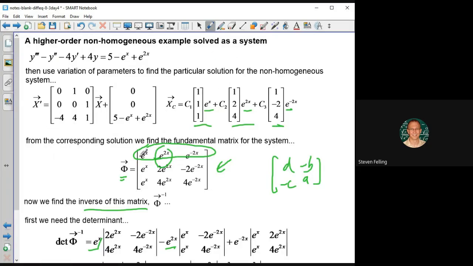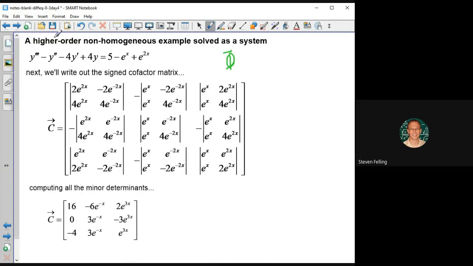For example, in this spot, I'm going to take the determinant of these 4 right here and write that out. Then I'm crossing out that particular row and column and putting the other elements that are left into a matrix. So here's that sign cofactor matrix. You can pause the video and carefully look at this to make sure this is correct and you understand how it's working. And then we'll compute each of these, which is quite a bit of work.